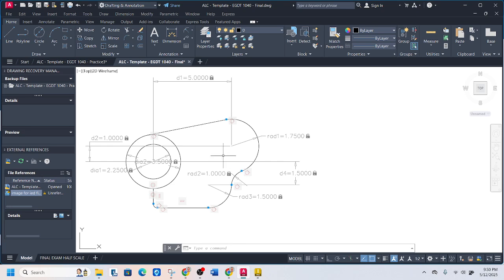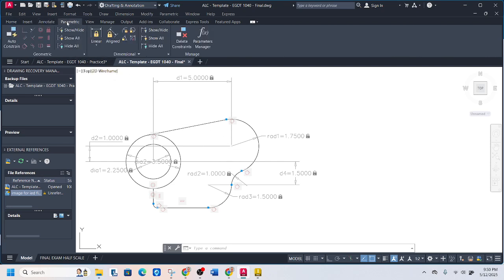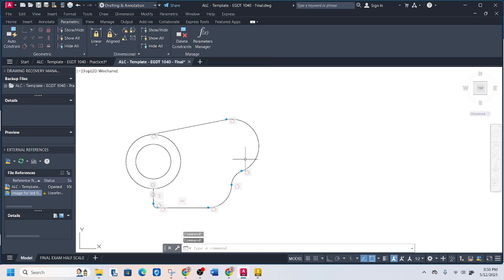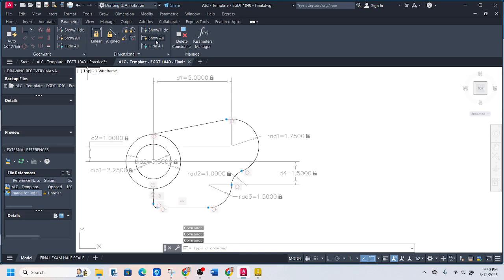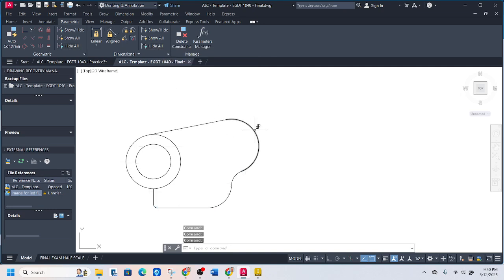And I think I'm going to do that right now because it is getting a little bit overwhelming. There's a lot of stuff going on. So if I go to parametric, I can show all dimensions or hide all. So we hit that, get rid of them all, and I'm just left with the geometry. I can also get rid of all of these, the geometric constraints. If I go over here and say hide all, they'll go away. And I can always bring them back doing show all. So they're not gone, they're just hidden. And cool.